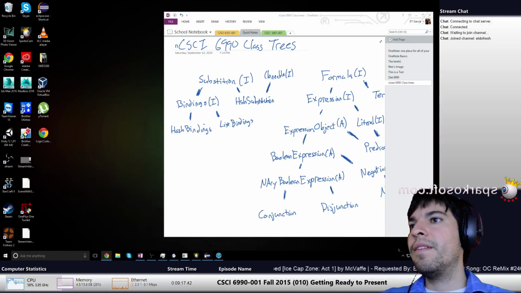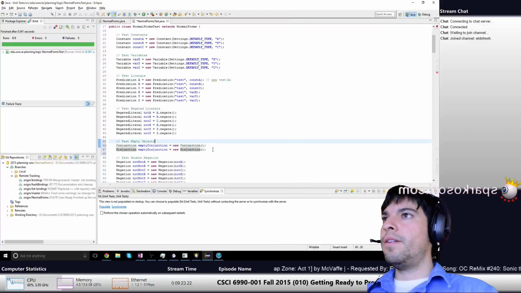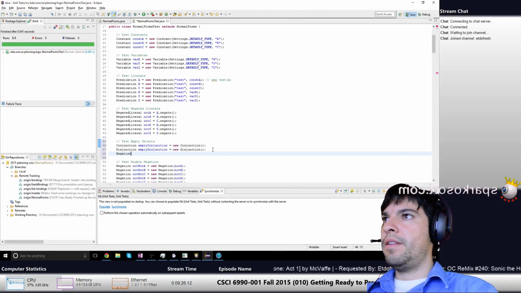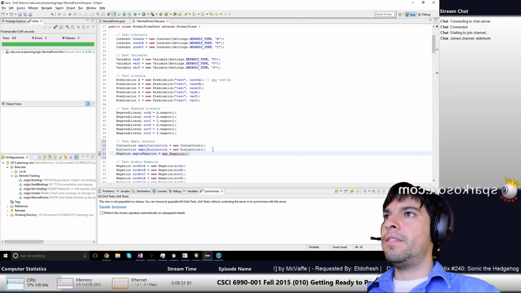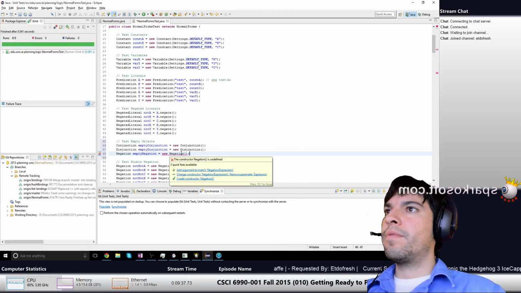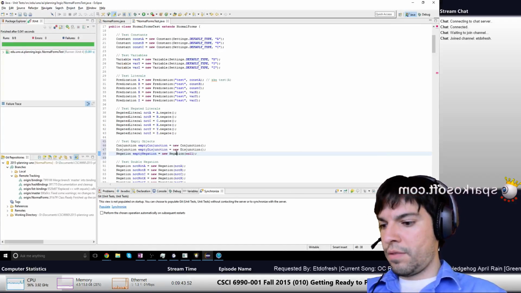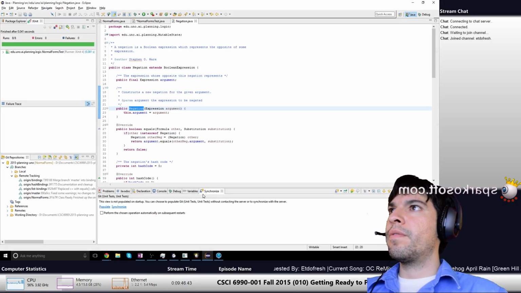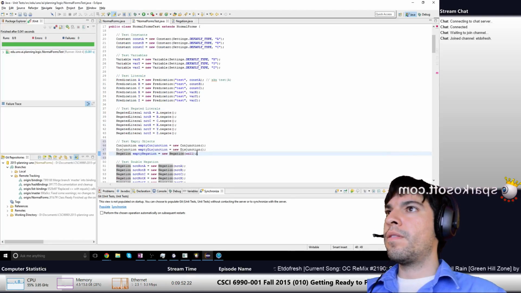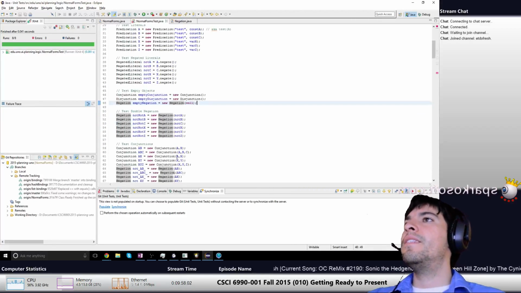Alright, anyway, I'll figure it out. Empty negation equals new negation.